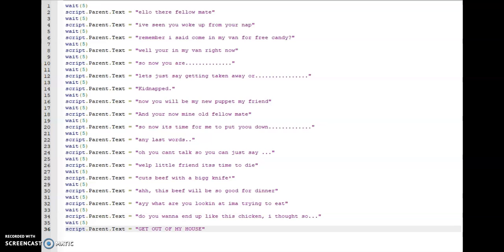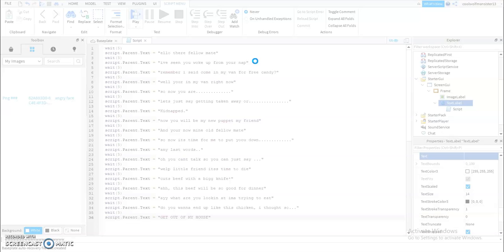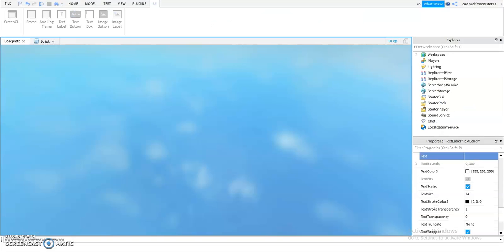Okay, so I have written my script. So this is what you're supposed to do. You should just copy and paste. So yeah, I think this is it. Okay, so now what we do is press play. Now we need to wait because my Roblox Studio is so slow. Oh, and my Roblox Studio is not responding. Okay, so it's about to start. Just need to wait a few.